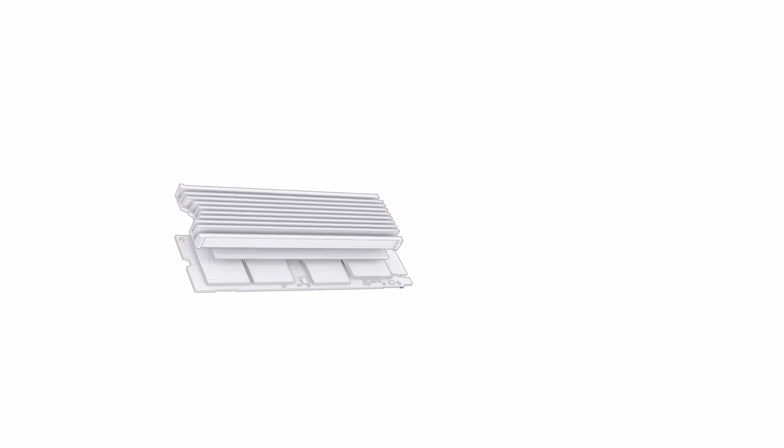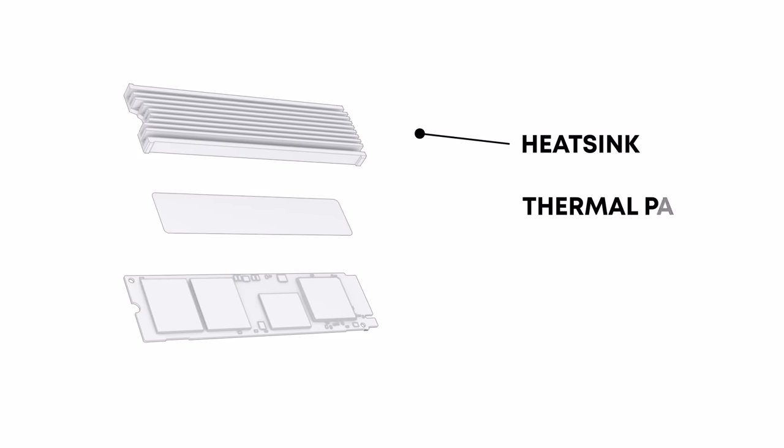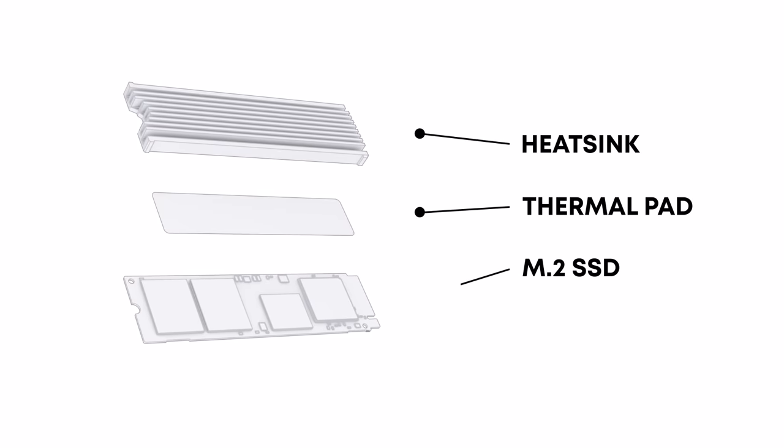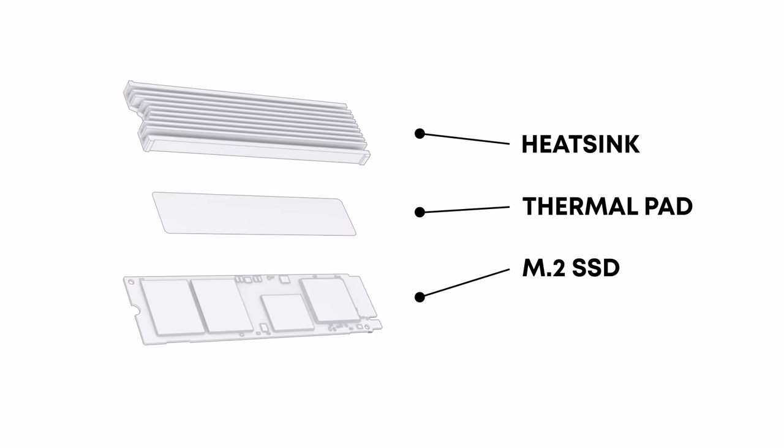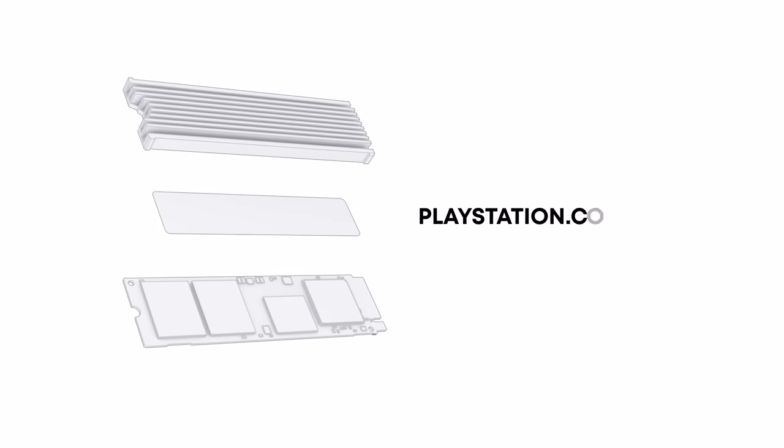Please note that you need to use an M.2 SSD with a cooling structure, such as a heatsink, that meets the required specifications. For more information on the required specifications, please visit playstation.com/support.